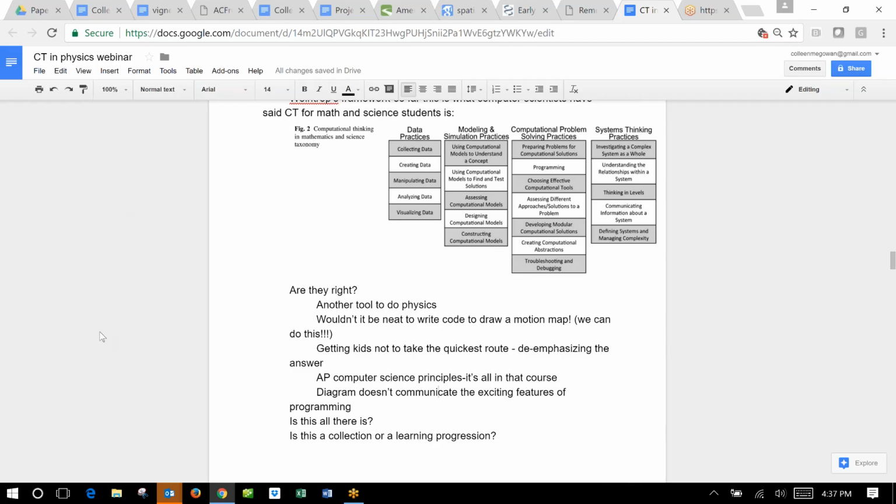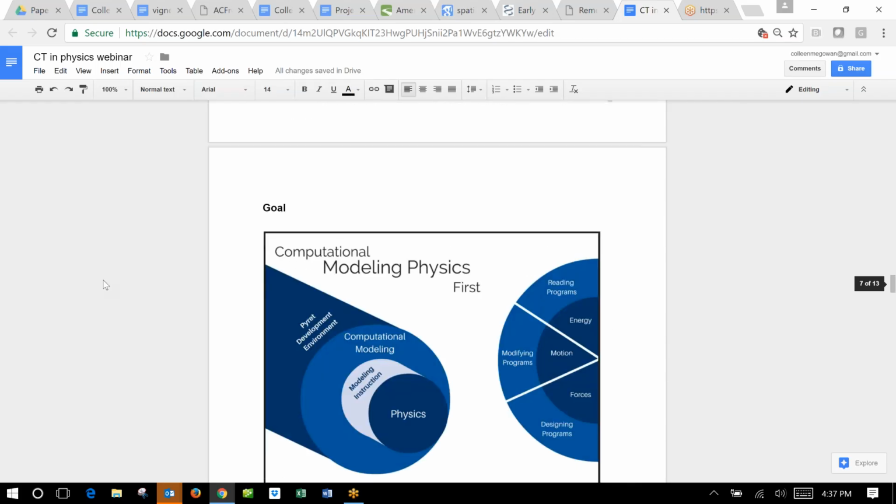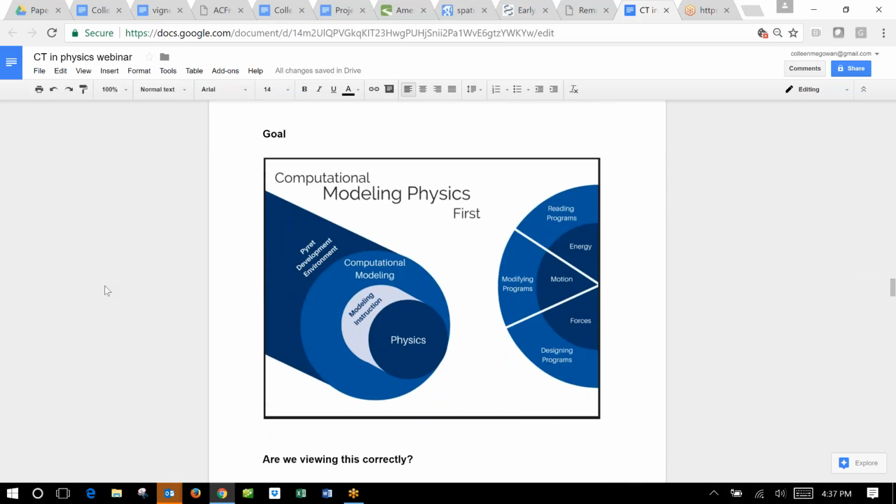Okay. Here's what we're going to talk about now. So we had this identity issue for ourselves. How do we explain what we are doing to others? Because it turns out many places, school districts or systems, are very concerned about computational thinking and about computer science and about getting computer science into K-12 and what should that look like. And they're really struggling with, there's just no time. Teachers tell us there's no time to do anything. We can't add another thing to our teaching day. There's just no time to do it.